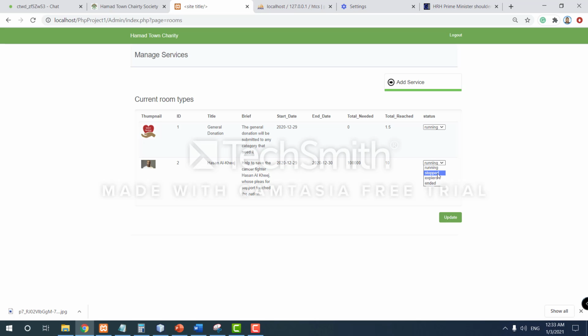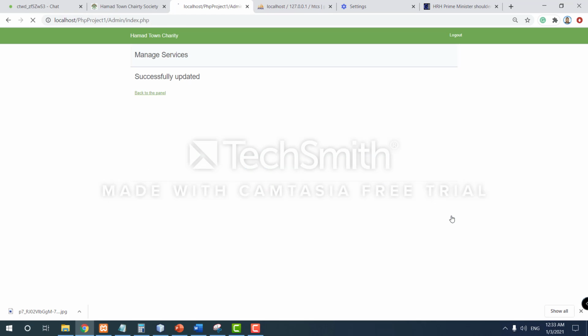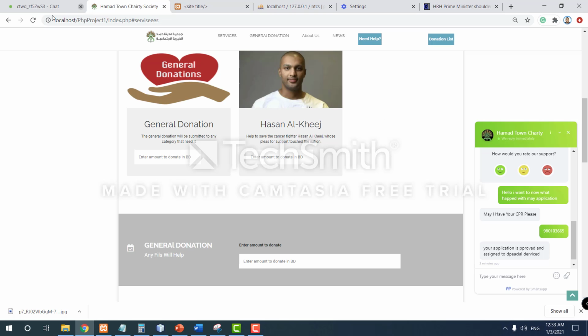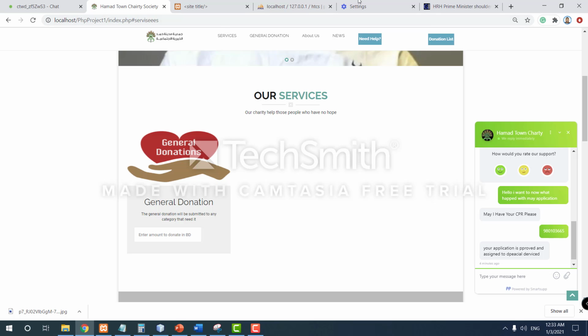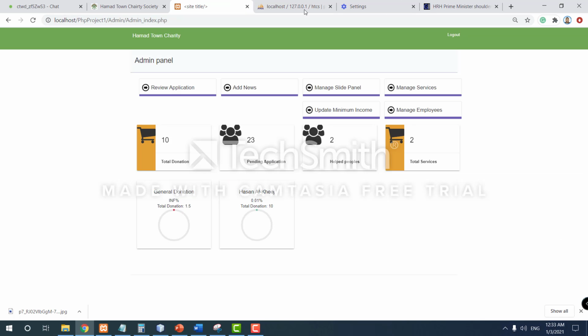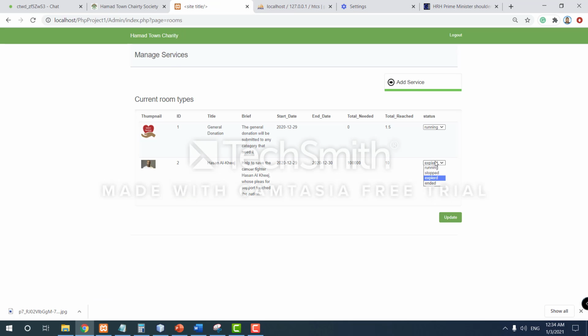For example, if we make this one 2020, it's expired already. Let's update this one. Back to the panel. When we go here, we will see it's not here. Manage services. We can run it again or stop it for a time, end it.